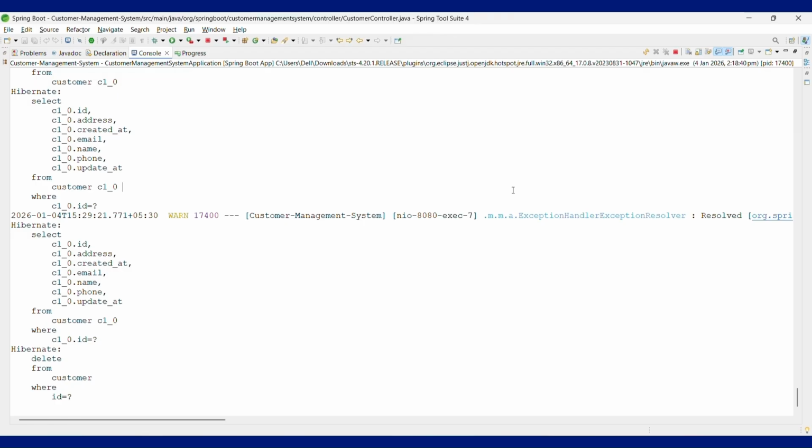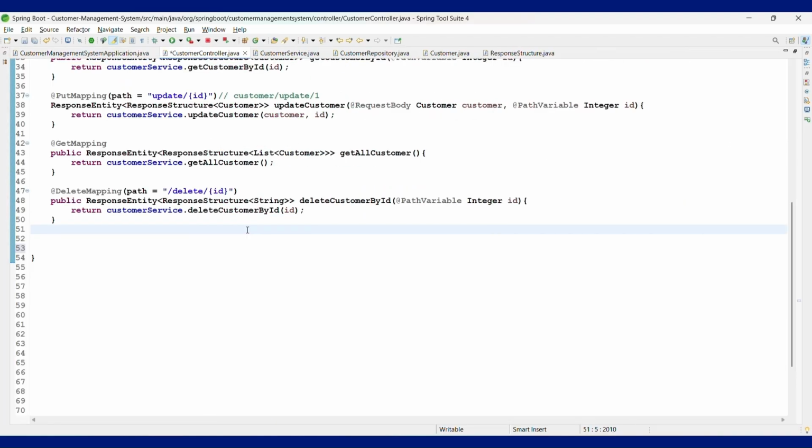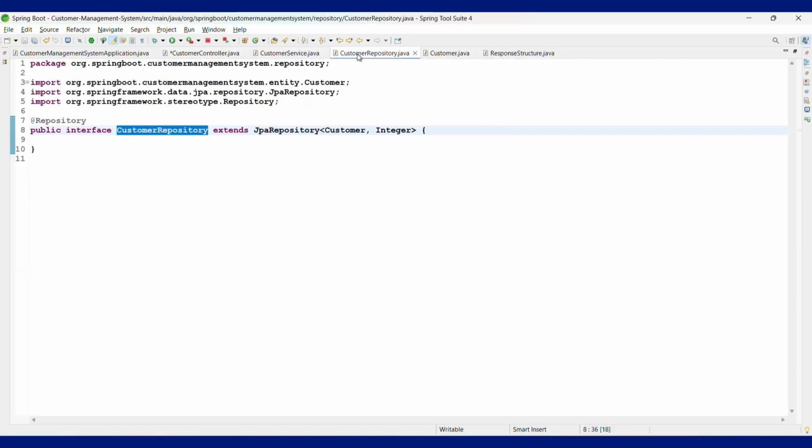Let's move to another REST API. I think that will be the last one. The last one is a very interesting part. Now you will understand why we need the customer repository. You only know that we need to get the data from the database by using the customer repository. Not at all. We also have some other things. What if I want to get customer details by phone number? How to do that? Then the customer repository comes into the picture.